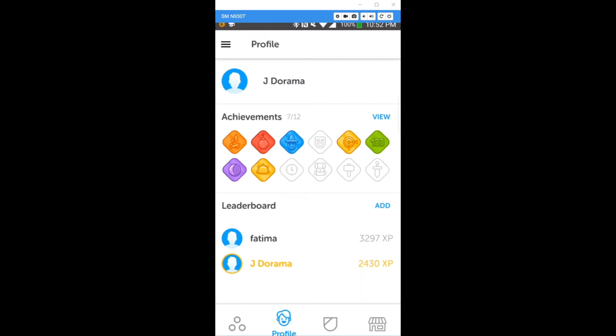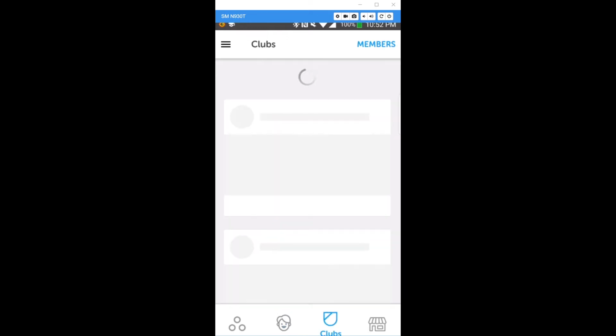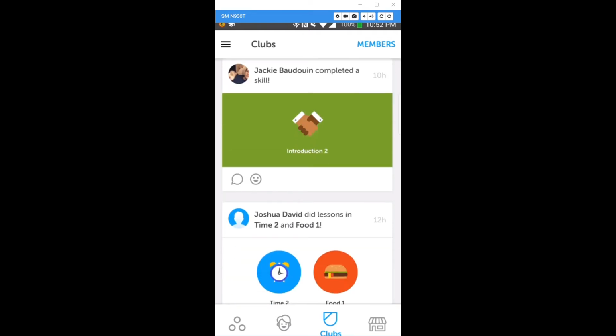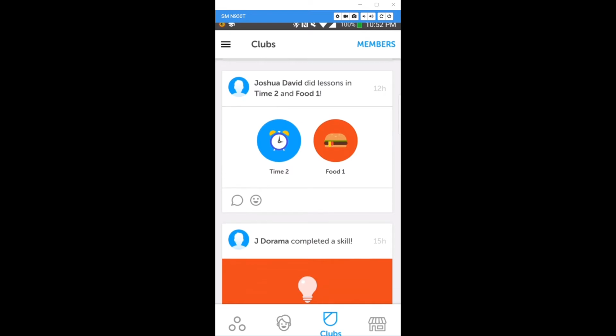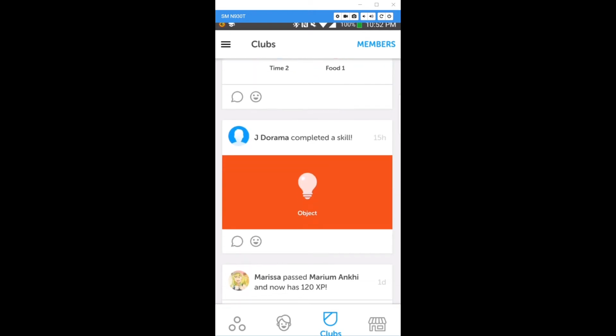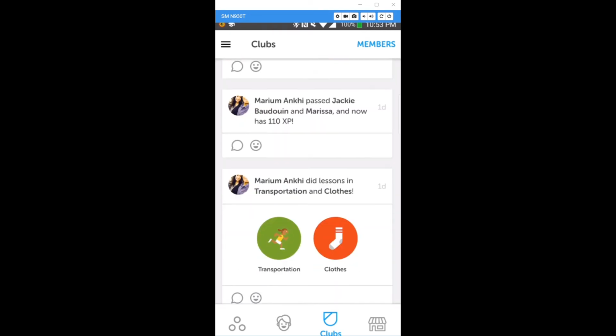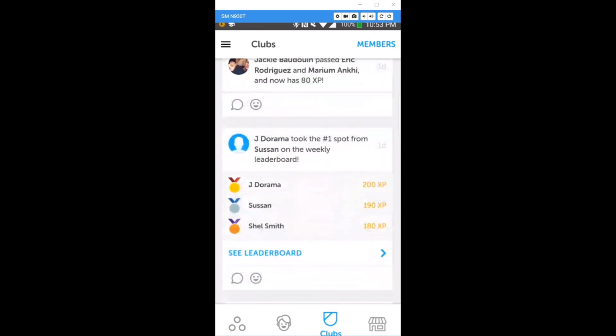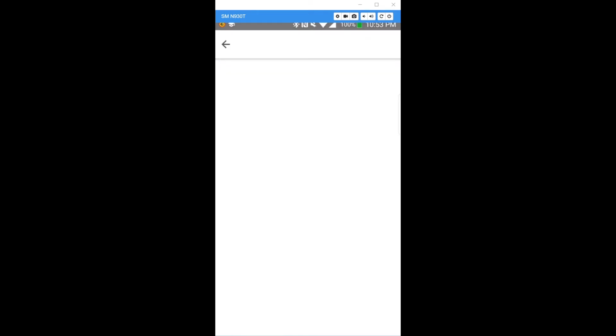All right, so then let's go to the next section, which is clubs. Now this is my club, one that I established, and this is the feed. So anybody who's in my club, whenever they do anything, it goes to the feed, so I can see what people have been doing over the course of the day in my club. Now it's not automatic, so it does take some time. So the stuff that I did isn't going to show up automatically. It'll be there in a little while, but not right now. So right now what you're seeing is something from a day ago.